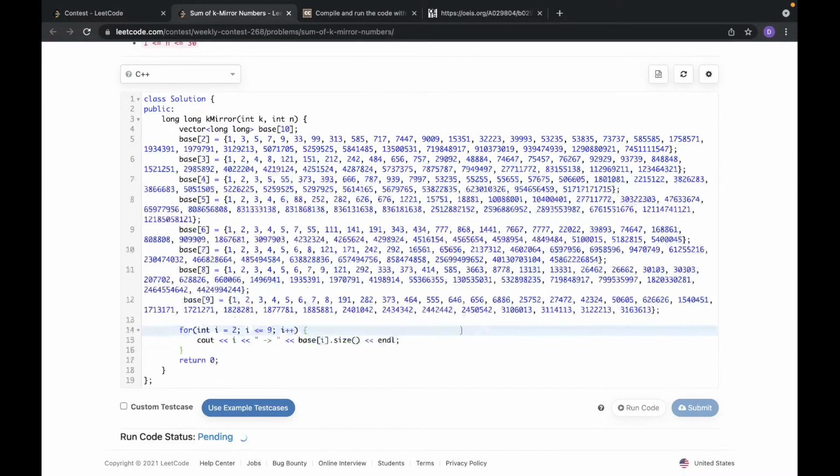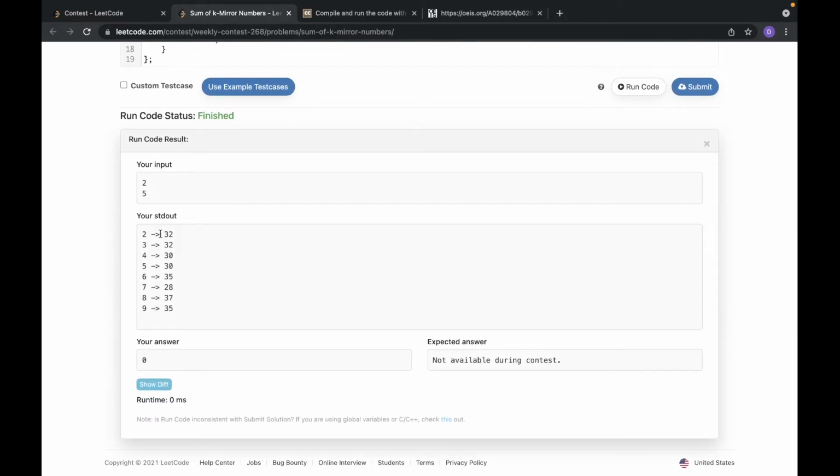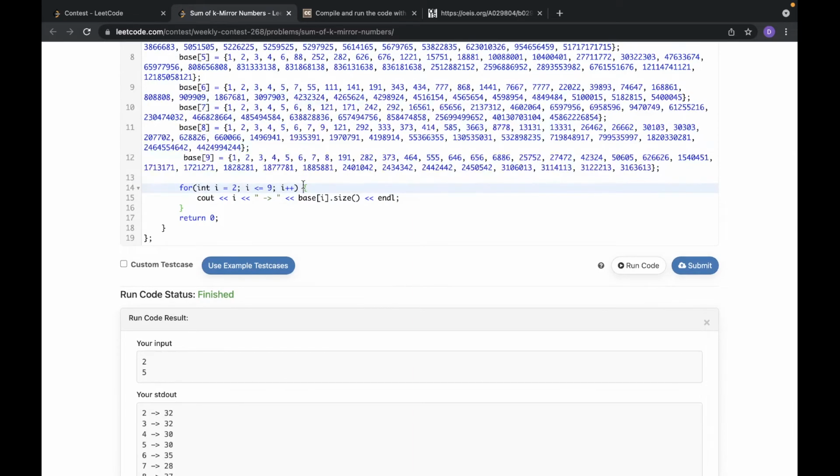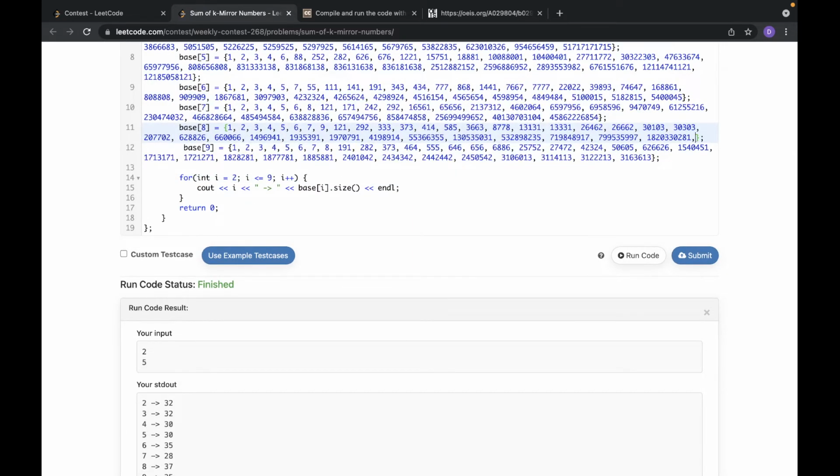Let's run it. Run code. 30, 30. Okay, 7 was less, right? 8 was okay. Control Z. And it was 7.